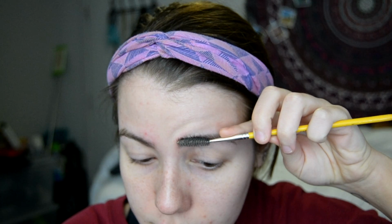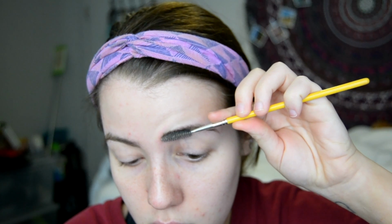But yeah, I don't know if you can see. If you want full eyebrows, then I don't know. It's easier to work with when your hair isn't that long. So I just brush it up and cut any really long eyebrow hairs, because for me it's easier to fill in my eyebrows when they're not really long and thick. It's just easier when it's maintained at a certain length.